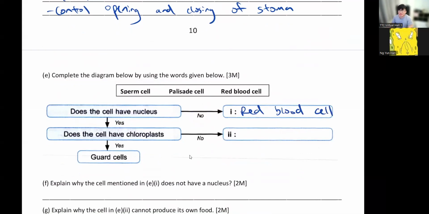As I said, your red blood cell has no nucleus. Oh, fun fact, your red blood cells will be destroyed. Your red blood cell can only function for 3 months. After 3 months, your liver will take back the red blood cell and kill it. And your bone marrow can make new ones.